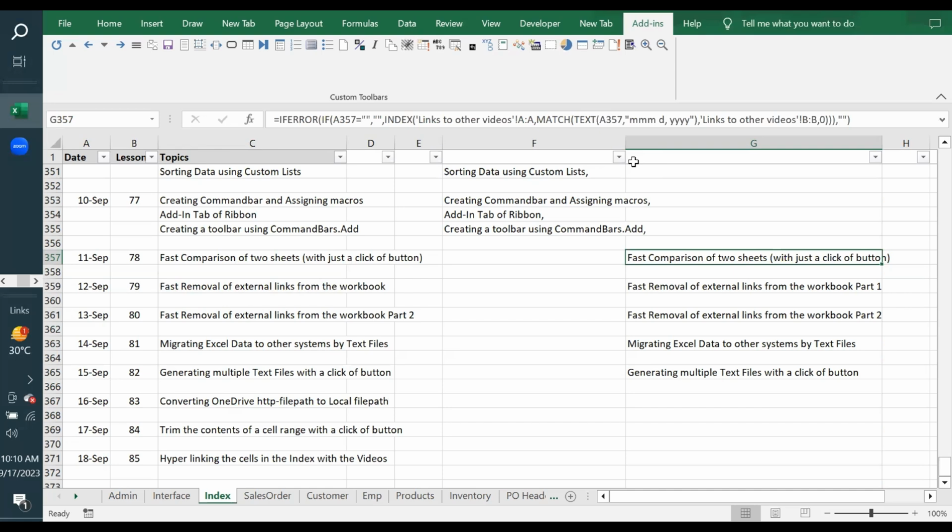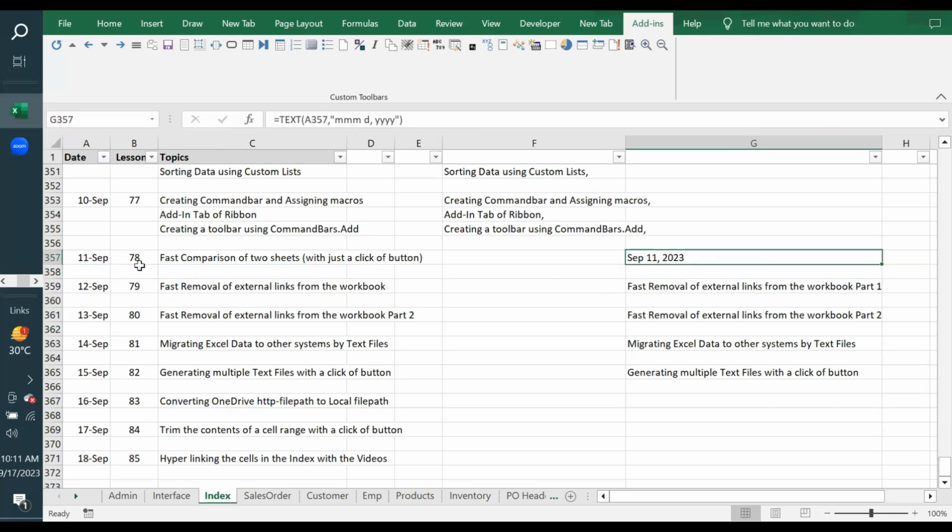So the initial formula is inside it. I am removing all these things and starting from the TEXT function. This is the innermost one. So we put equals and TEXT. It is telling you the date, but the date is still here.